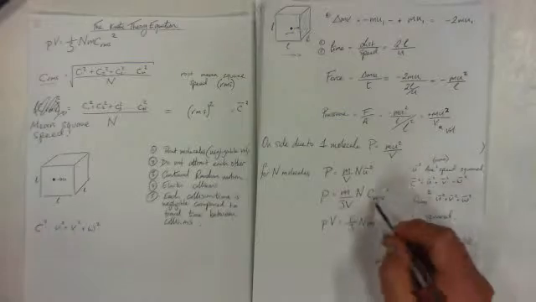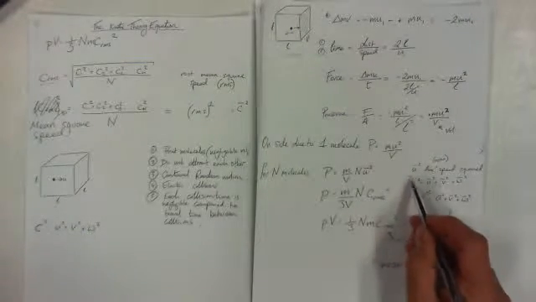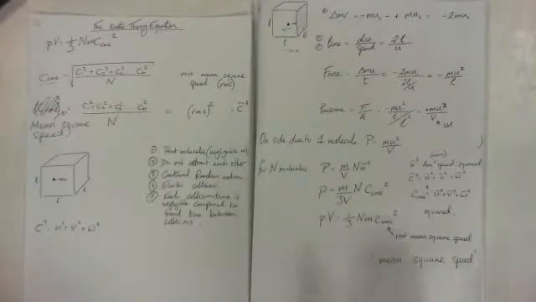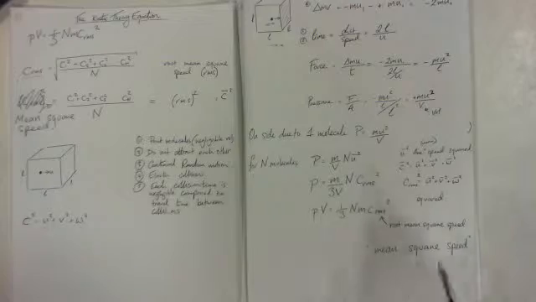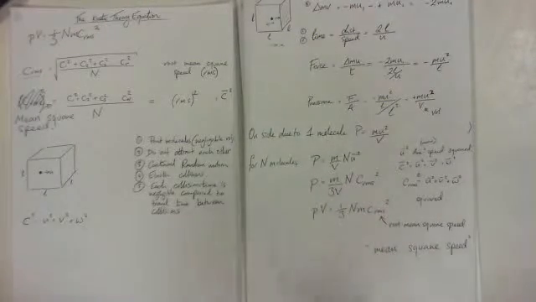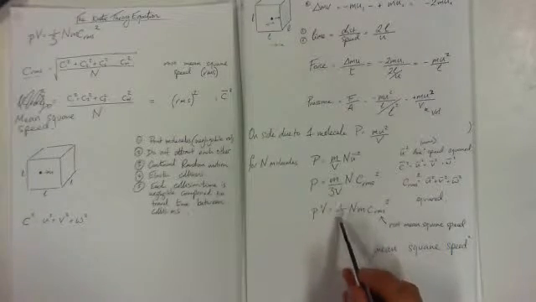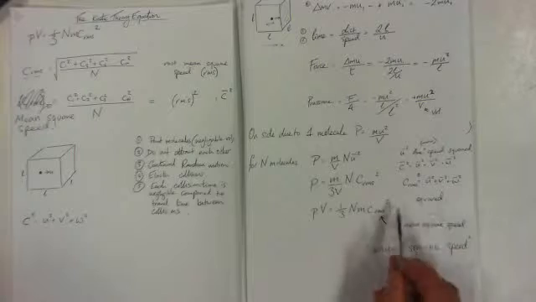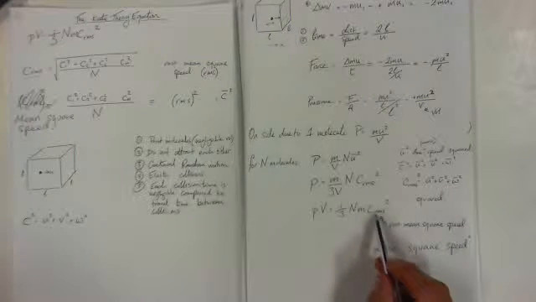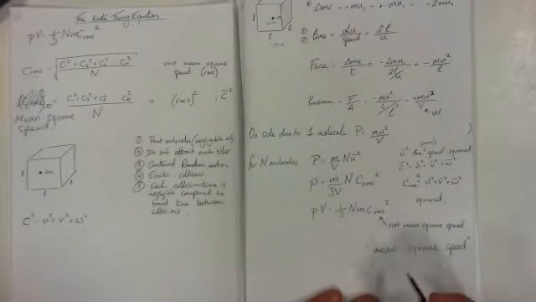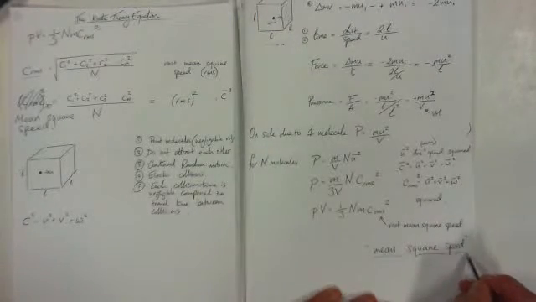Now at this stage what we should really do is just put in c bar squared, because that is the mean square speed, but for some reason the book, they don't like you doing that. And the textbook proof basically says, and this is what's in your formula sheet and everything as well, pressure times volume is a third N m times the root mean square speed squared. Now what that actually means is that this lot together just gives you the mean square speed.